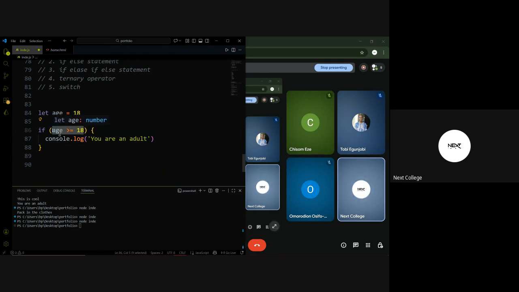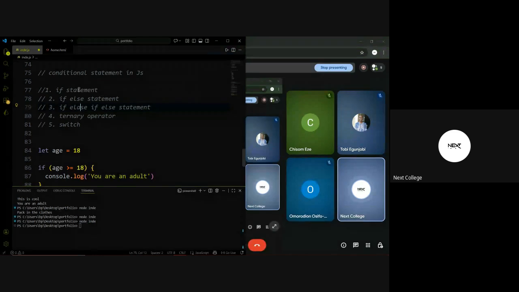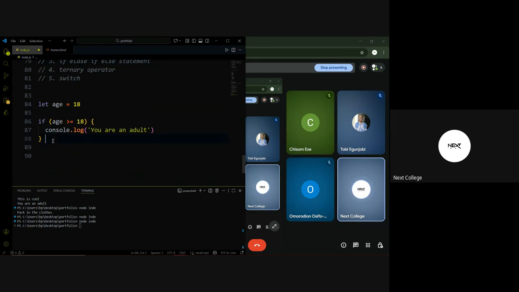So we have if-else. This else is another block of code for the false value. When it is false, this is what is going to happen. So we just need to add that else statement here.